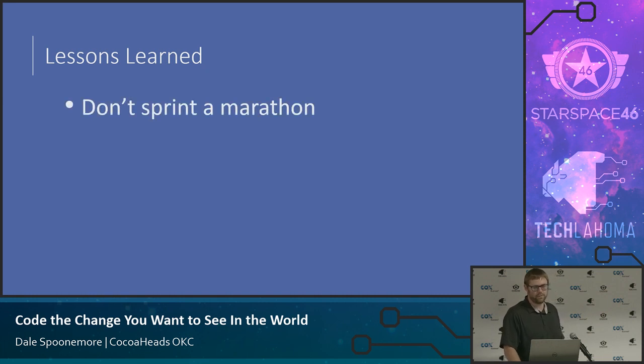So the first one is don't sprint a marathon. What I mean by this is when we first launched, I had no idea what to expect. We released, and then within about a month, it just started taking off like crazy. And I tried to sprint with that. That was not the right plan. I should have remembered this is a marathon. I need to keep on my goals. I've run a marathon and I've done this before, so this is not a good idea, because you use all your energy up front, and I'm still trying to recoup from that and get back into a more sustainable way of running a side project and having a full-time job and all of that.